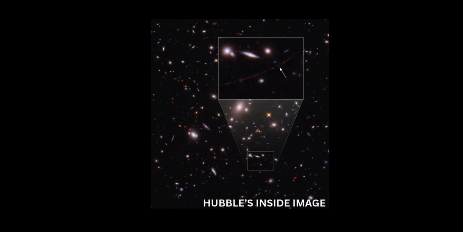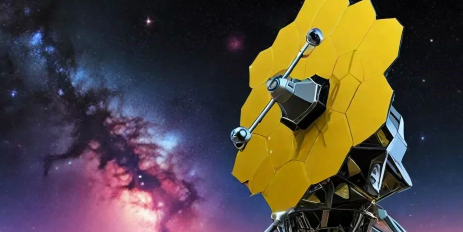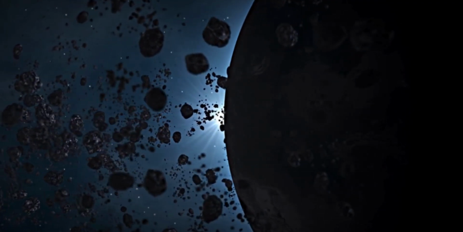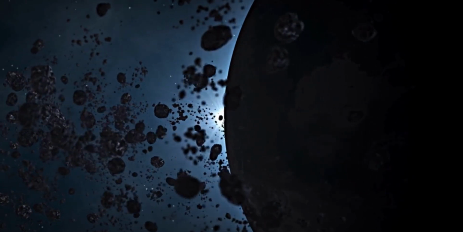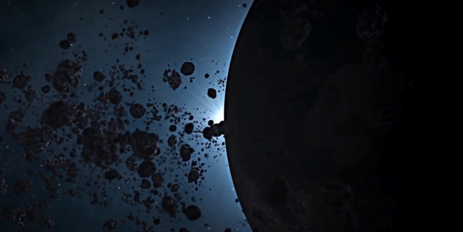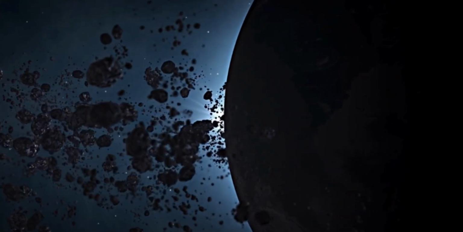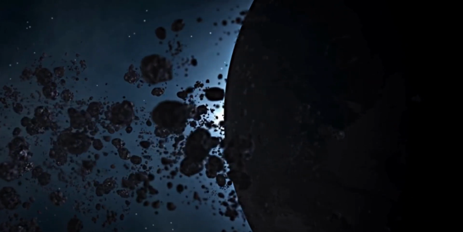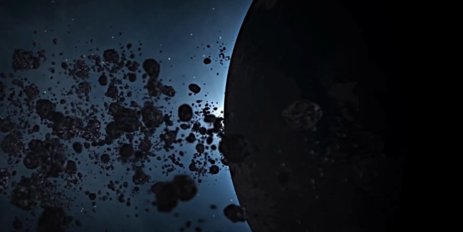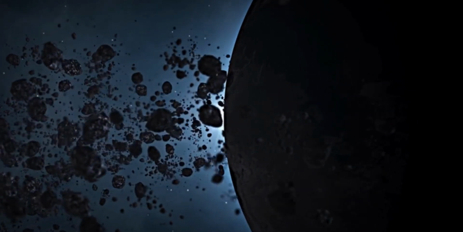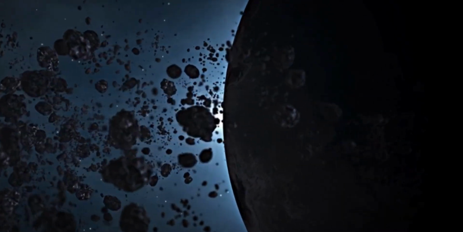NASA's James Webb Space Telescope was designed to observe the universe with unprecedented clarity, and it has already exceeded expectations since its launch. Equipped with its powerful infrared instruments, Webb is particularly well-suited to study phenomena like gravitational lensing. It can peer deeper into the universe than the Hubble Space Telescope, capturing light from objects formed shortly after the Big Bang. The gravitationally lensed supernova discovered by Webb represents a breakthrough in the study of cosmic expansion.